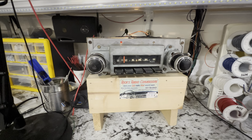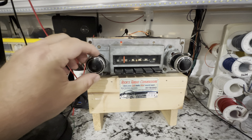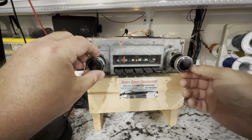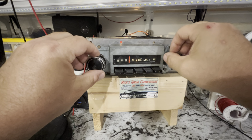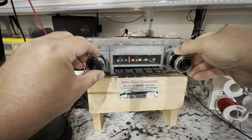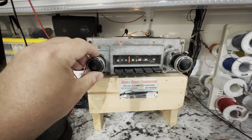So this radio was an AM/FM radio. Very unique. You don't see very many of these. It has a right and left channel, not a fader. So that's full right. That's right, left, right. And that's about null right there. No detent, so you've got to kind of figure it out by feel, by sound.